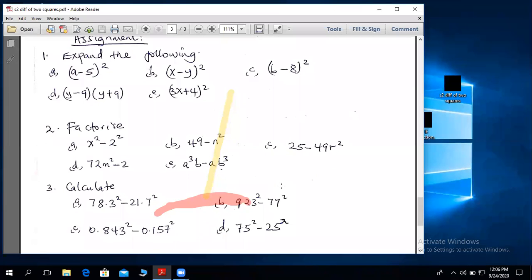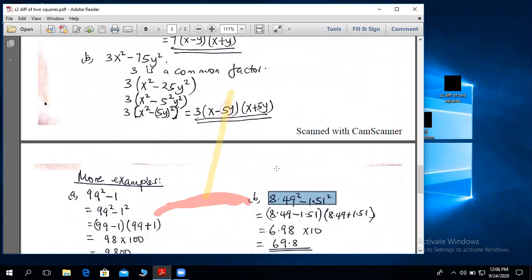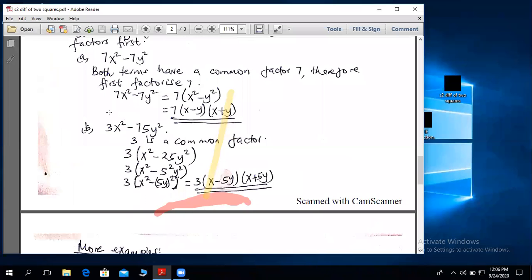So this is the assignment. Today I've given you some good numbers, but by one you'll be done, because it is just a matter of using a difference of two squares. Use a difference of two squares everywhere. But remember, if there is a common factor, like here, 375, first bring out the common factor.